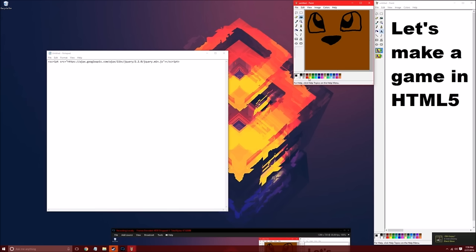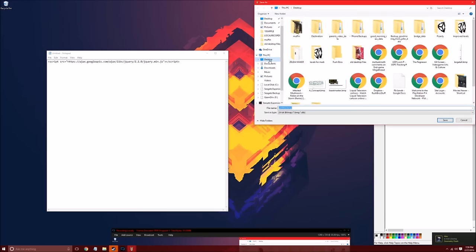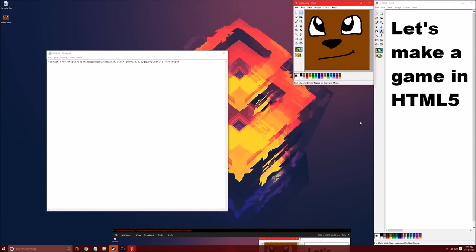I was just dissatisfied with the way that one reflection looked. Fill these in with white. And then you just add your annoying little mouth smile. Like, yeah, I'm a mole. I'm going to make your day pretty bad. All right, so that's our little annoying mole. I'm going to say file save as. I'm going to save it to the desktop, and I'm going to call it mole. Okay, that's mole.bmp.